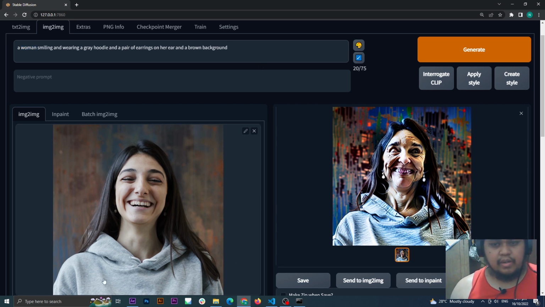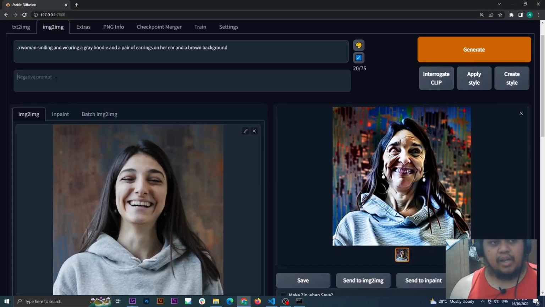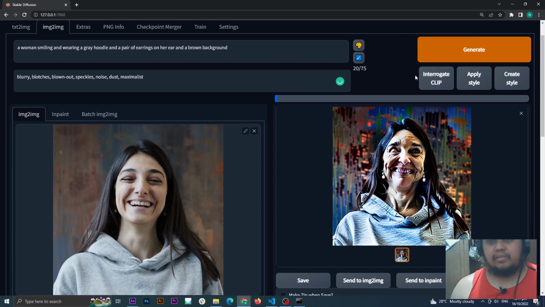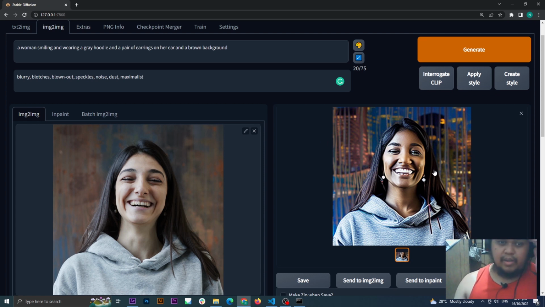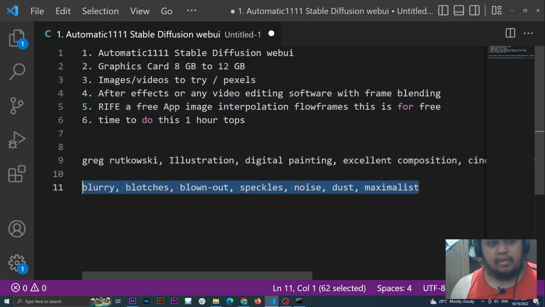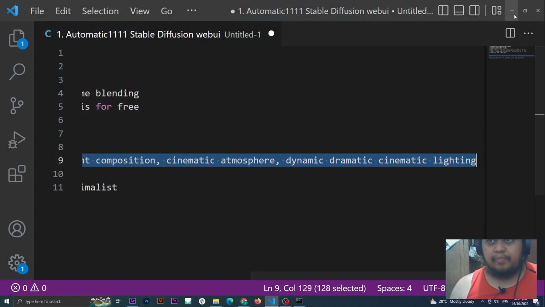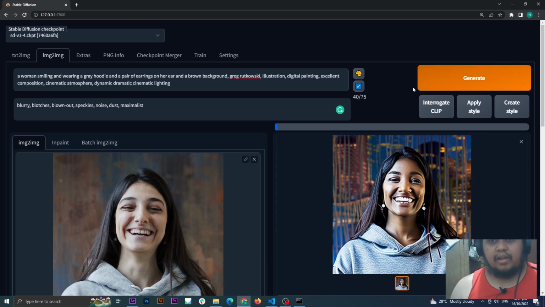So in order to fix this, you will add this text to the negative prompt. So negative prompt will fix all the bad renders. So let's generate. So as you can see, it fixes the bad render, but we're still far off from the face of our model. So let's go back here and we'll try to add a prompt to our description here. Okay, we add style and click generate again.